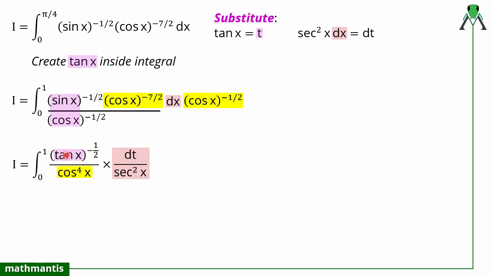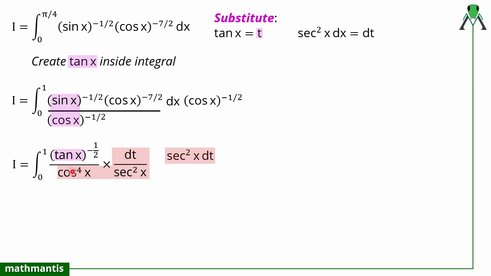Now here we can put the value in terms of t, dt is also here. Now we have to change this expression in terms of t also, so I will simplify this. Sec square x, if you write it as 1 upon cos square x, these two terms will cancel out. In the denominator what will remain is cos square x, and 1 upon cos square x we can write as sec square x. So this expression will change to this.